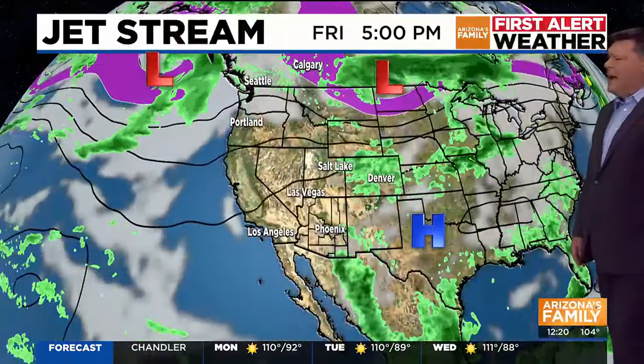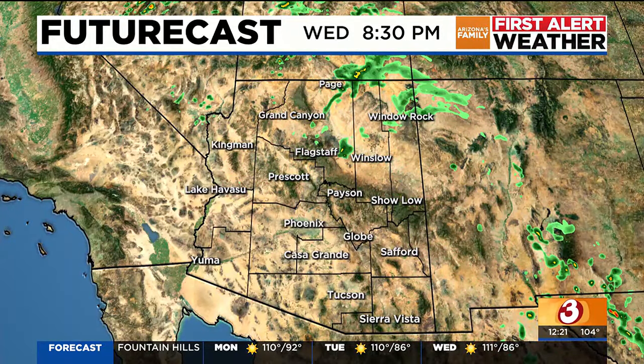There's a low up to the north of us, and that's where that storm track is going to continue to hang around, bringing in some showers across areas of the Pacific Northwest. Here's a look at futurecast — notice this afternoon and evening at around 7:30, still seeing some activity up along the rim. Maybe some showers pass through here through the overnight hours — that would be fantastic. Another chance of storms again for tomorrow, and Wednesday conditions should quiet down.